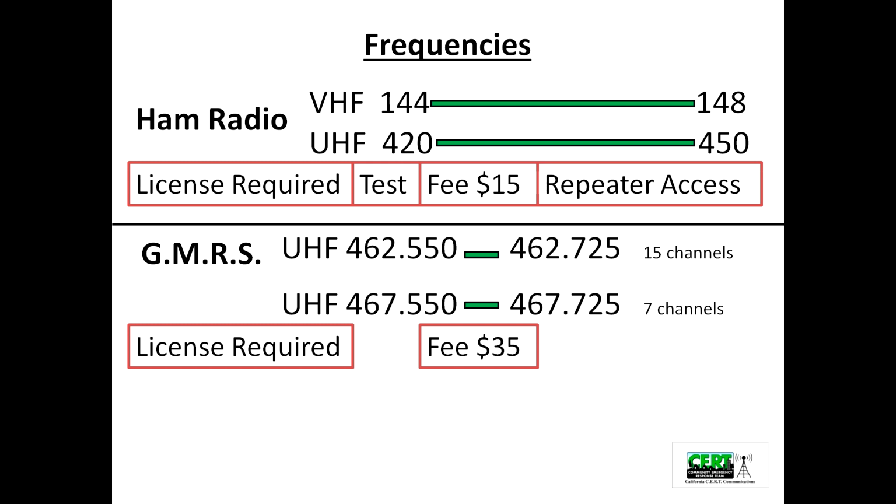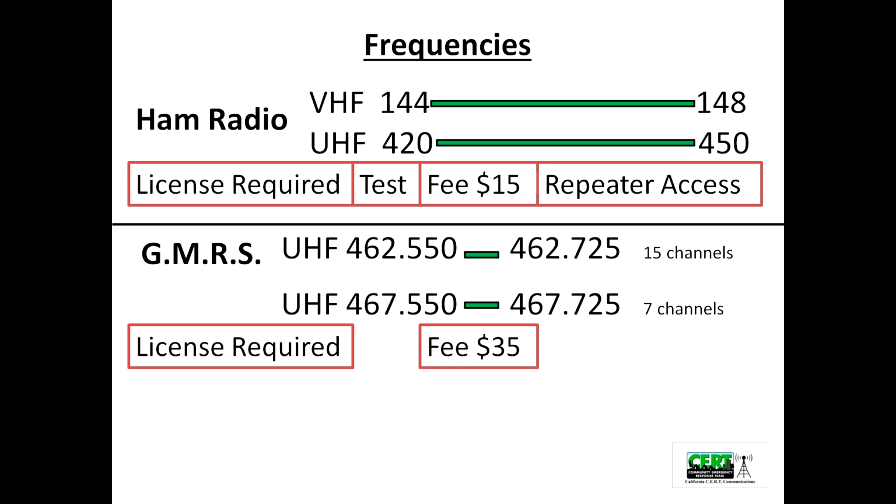I really like GMRS because there's many people in your CERT groups that aren't going to want to take a test. They're not going to want to learn electrical theory and antenna and feed lines. They're just not. And if all you're using in your group is ham radio, you're going to isolate a lot of the group. You're just going to look at them and say, I'm really sorry. We want you to be part of our group. We want you to be able to communicate in case of an emergency. But because you don't want to take this test, we have to put you off here to the side where you can't use a radio.